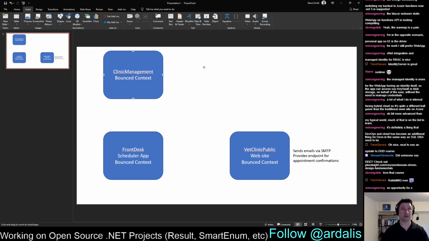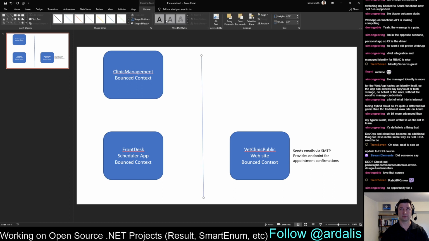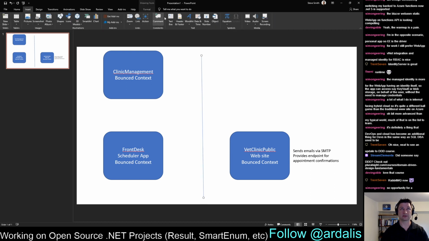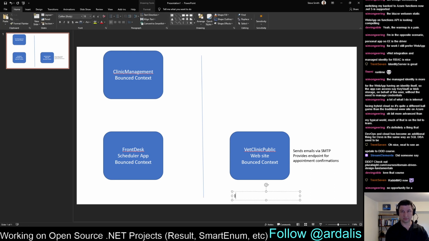Let's draw a line like this, and we'll say, insert some more text, because this is internet addressable, and this is intranet only, or private, or behind the firewall, or however you want to say it.